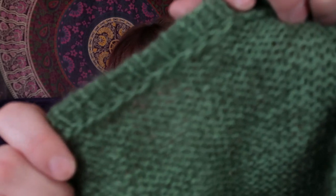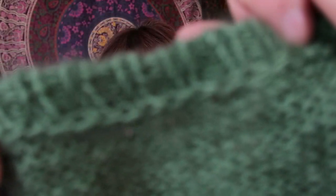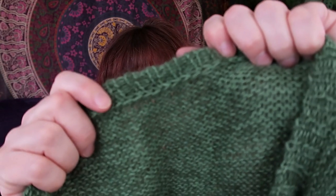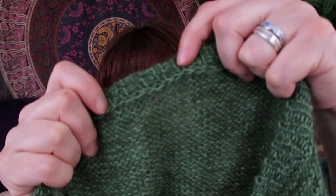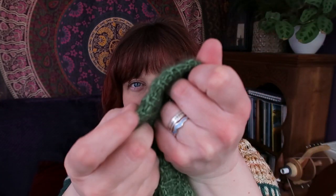I didn't frog the rib. What I did was I went down a needle size to a 3.5mm. I knit so the rib was twice as long, folded it over and did a 3 needle bind off on the inside, which let's see if it will focus on. There we go. A 3 needle bind off, which is really neat. The mohair hides the kind of bumps where I've changed direction. Obviously I'm knitting up rather than knitting down.